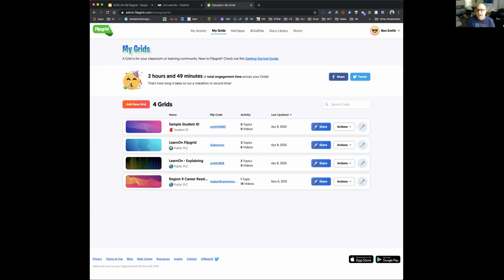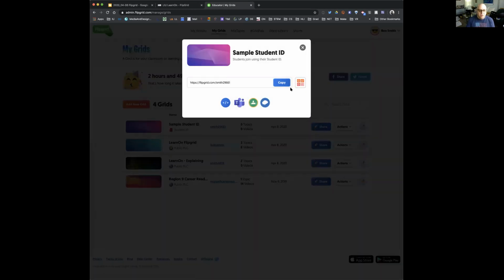And then we had another question that came in: is the QR code something that can be embedded also? The QR code can be embedded, so you can download that. If I go here and click on QR code, I can just right click to copy that image, and then I can paste it wherever I might want.